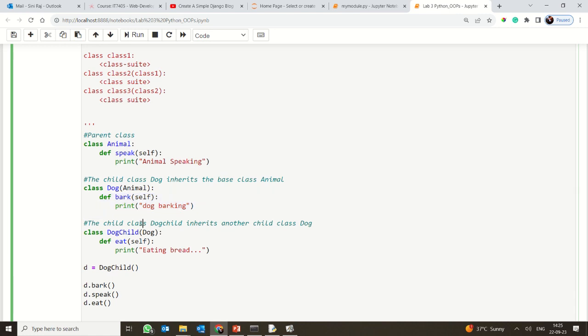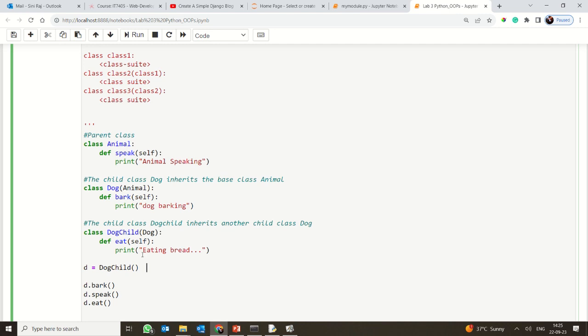Now there is another class called dog child, which is inherited from dog. So this dog child is the child of the dog class and dog is the child of the animal class. Now understand, you are creating an object for dog child.